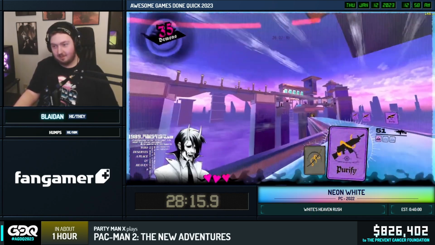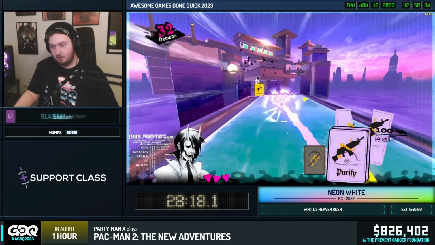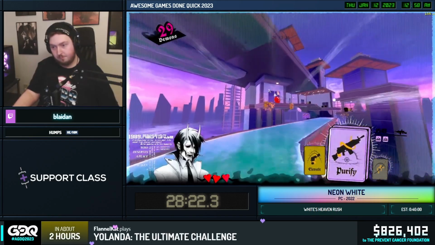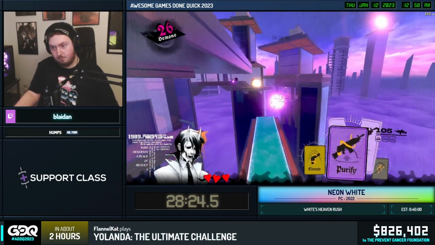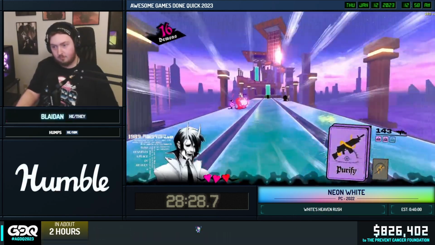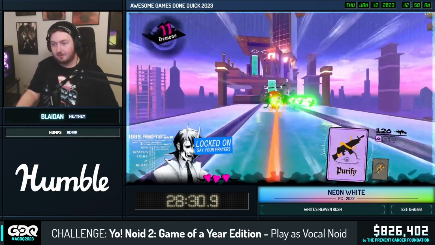Time for one more? Yeah, we can do one more. All right, we gotcha. $30 comes in from Hot Anime Catboy, saying, show them why we're called Neons, Blaidan. Also, be sure not to go back to Air Dog. Not happening.